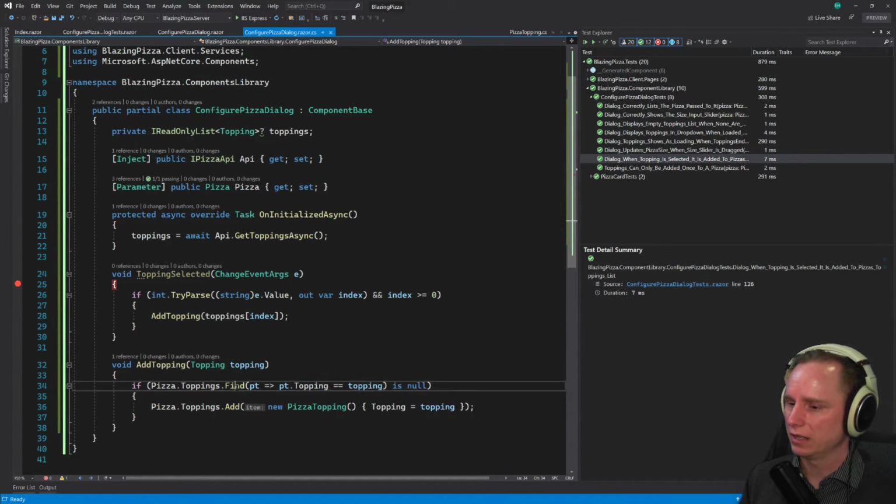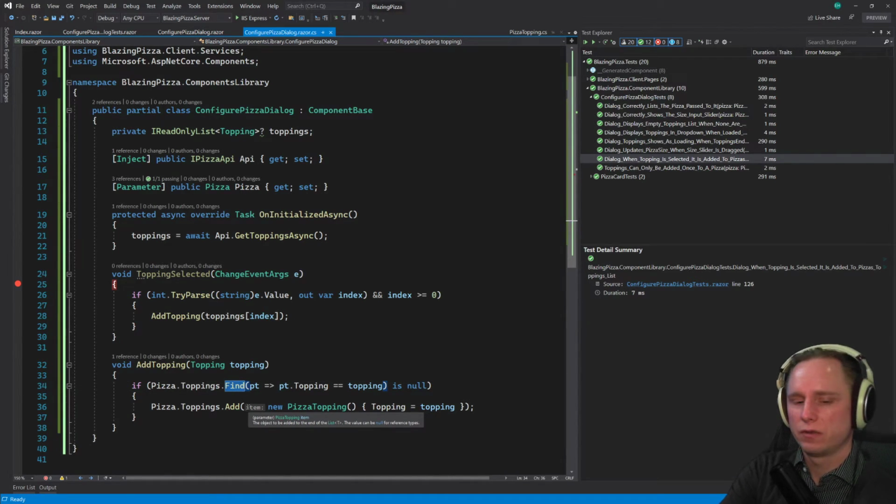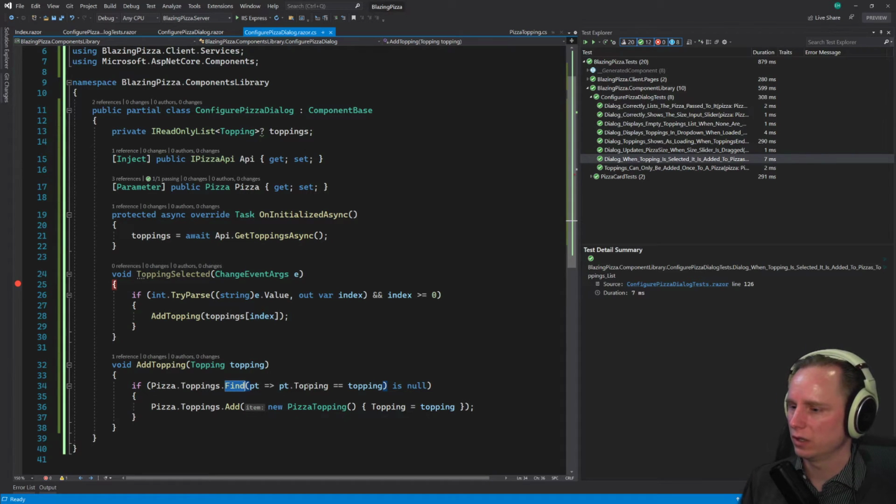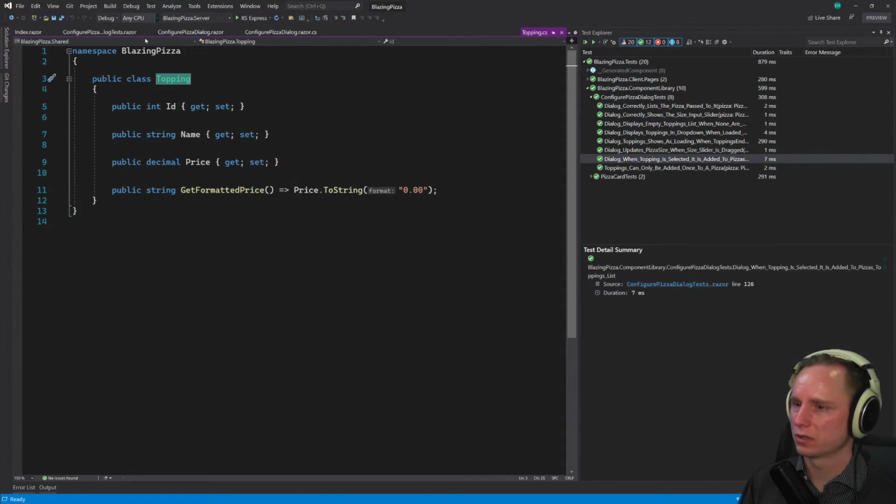Yeah, I generally don't. I think the reason we're using find here is because there's no equatable, or there's no overriding of equality on the toppings element.